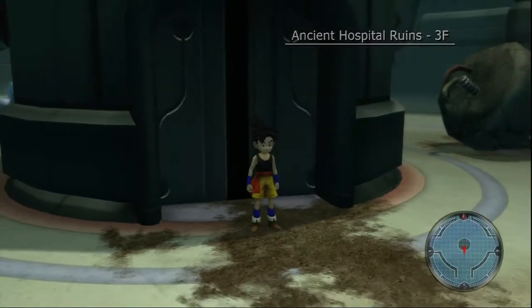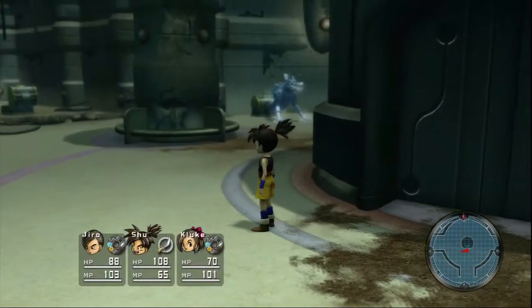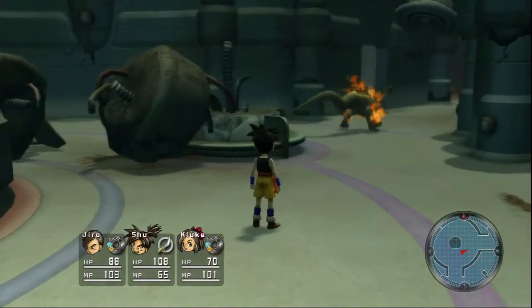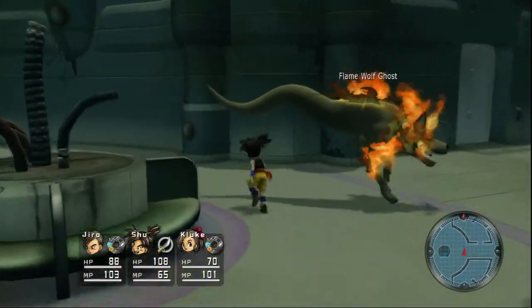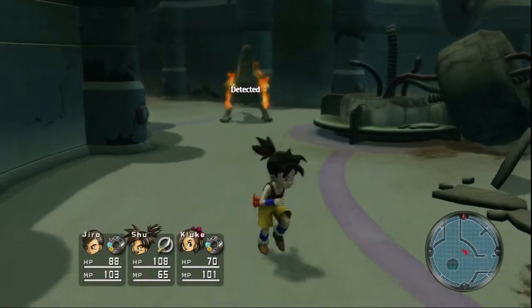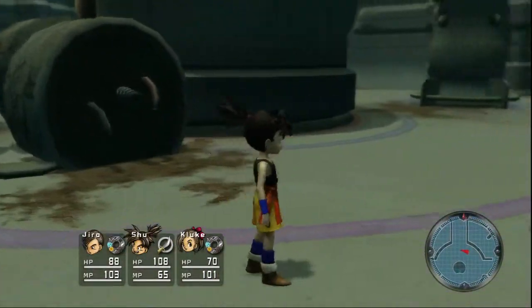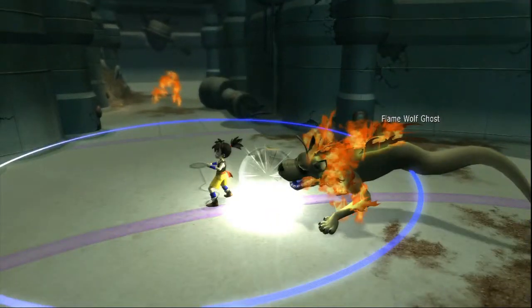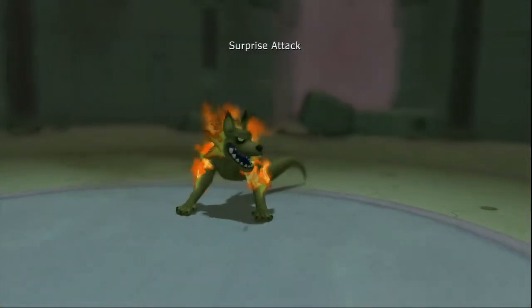Alright, now I know for a fact I haven't been here. And there's more fire and ice wolves, so let's see if I can get you to follow me. Detected. Alright, there we go. Detected. No, damn it, I was trying to get you guys both together. Hey, you know what? Screw it. We can fight these guys separate for right now.